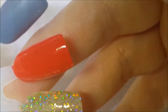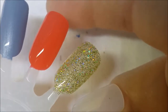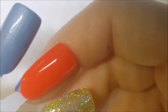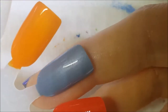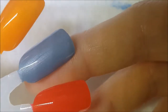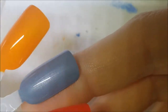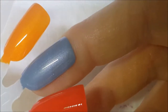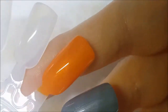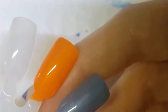Next up is Miriam — very nice formula. Reds aren't my thing but this is such a nice formula that I'll probably keep it to give it a try. Next up is Bergen or Burgeon — the second coat went on a lot nicer. It's very pretty, like I want to say a blue-gray, a steel blue-gray with the shimmer. And then we have Marjorie — that real pretty orange with the orange shimmer.